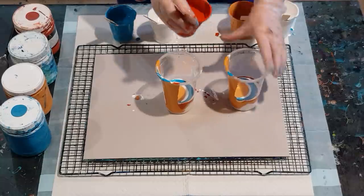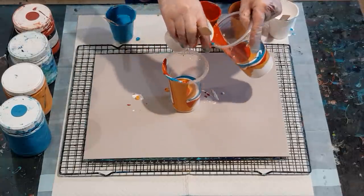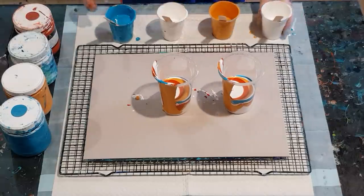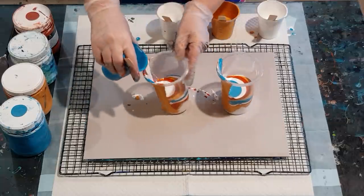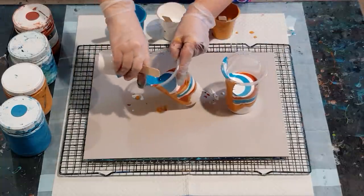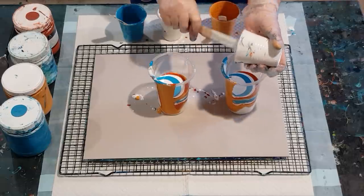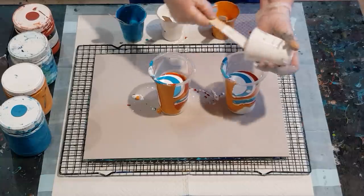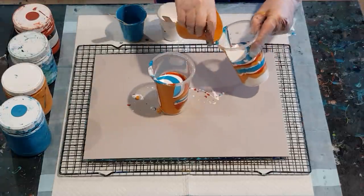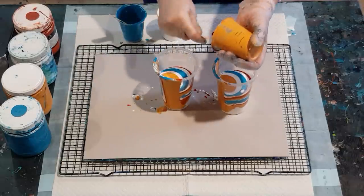Looks like I'm going to have enough for 3 layers of paint. Seems I'm only doing 2 cups. Although I don't think I'll do 3 of this red oxide. I just have a feeling it might take over, so let's put him away. I think he may take over, so just a little pop of red oxide I would like. A little bit of splash of that sort of a darker colour, not too much. Alright, let's finish off the white. So after quite a pale looking pour, that's what I've got in my mind anyway, with pops of a darker blue and some of the red oxide. That's what's in my head anyway. Whether or not my pour will look anything like that, I don't know.